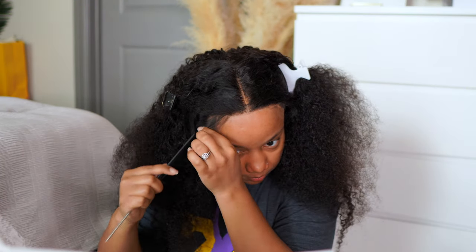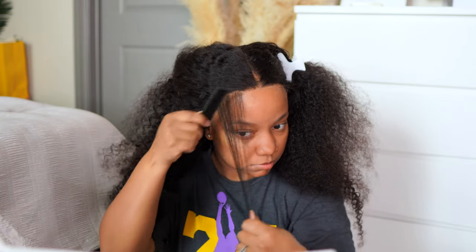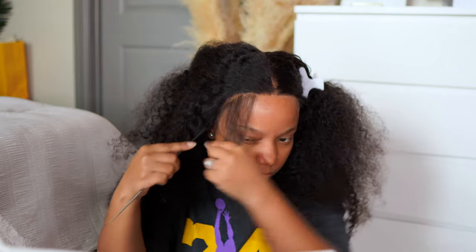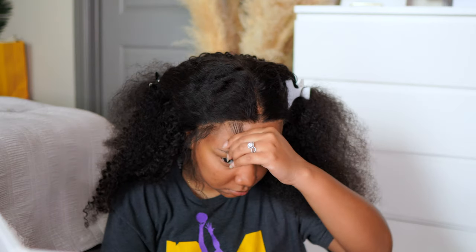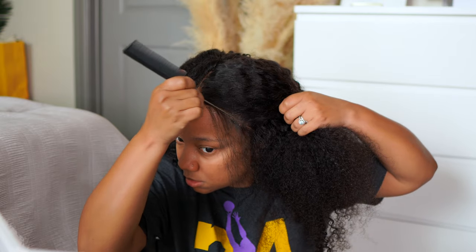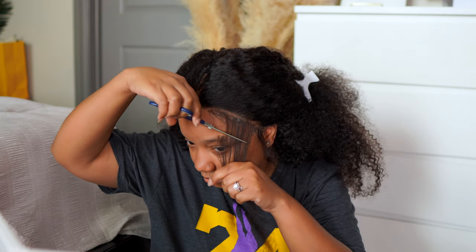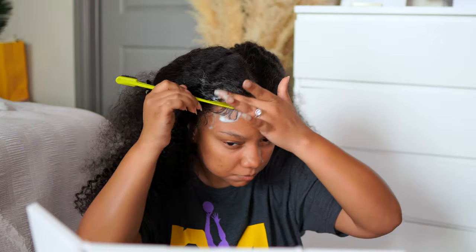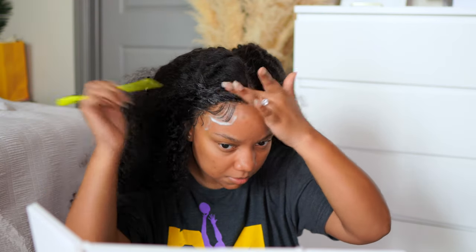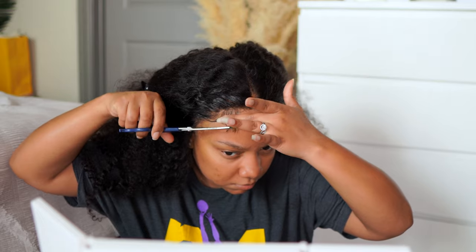With laying these edges this go around, I wanted to have them a little more on the exaggerated side. Honestly, I hate when people tell me my edges look so wiggy, you can tell you're wearing a wig, and blah blah blah. Sometimes I don't care. Yes, the objective when wearing a wig is to make it look as natural as possible. But sometimes, y'all, that's how you discover new styles, how to lay your edges differently, how to do your hair differently. When it comes to hair, it's a creative outlet for me. So maybe I'm exaggerating sometimes, maybe on another unit I'm not. It's just a creative outlet for me, so I hope you guys understand that.